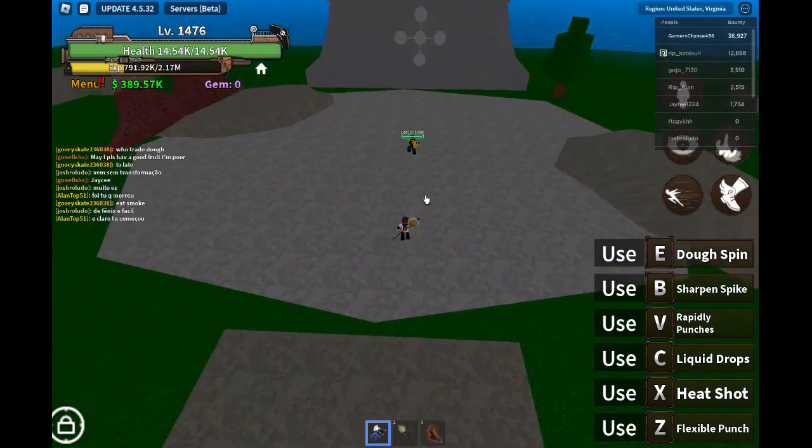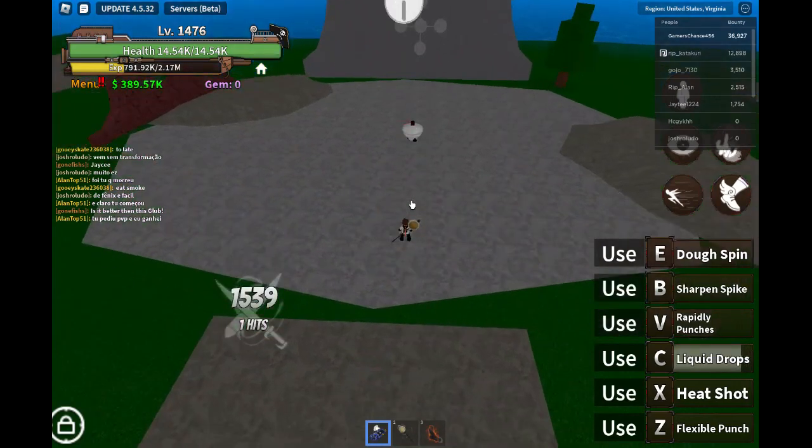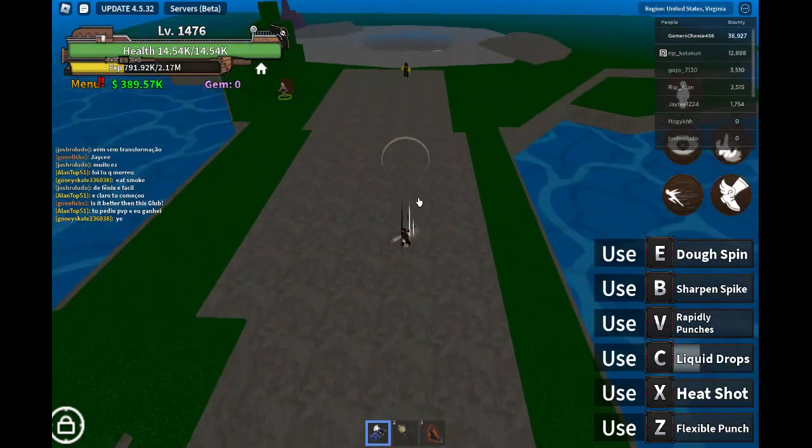So you surprise attack them with Liquid Drops, and then immediately hit X, Z, and then immediately hit Heat Shot and Flexible Punch. So the full combo is C, X, Z, V, B: Liquid Drops, Heat Shot, Flexible Punch, Rapidity Punches, Sharpened Spike. So as soon as my move comes back off cooldown, I do that.